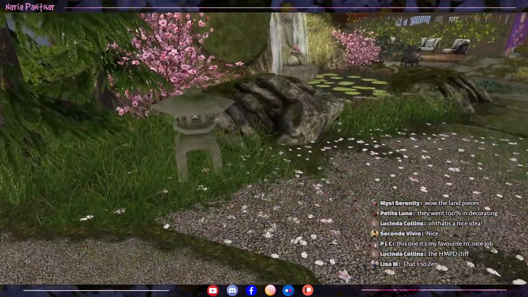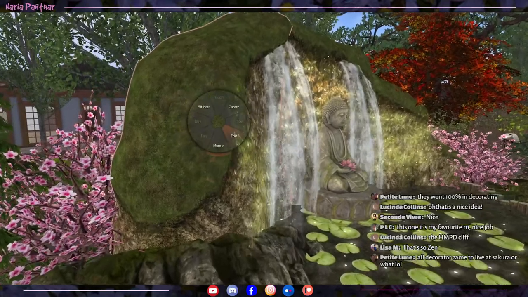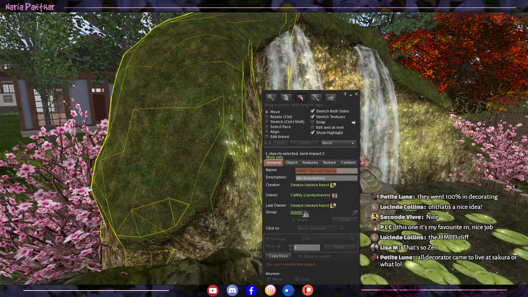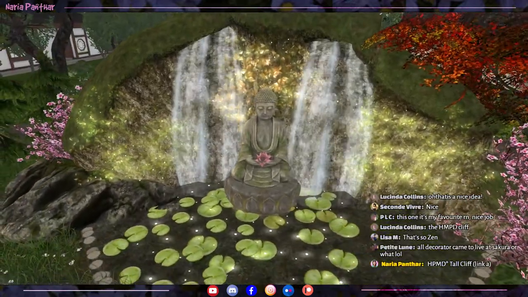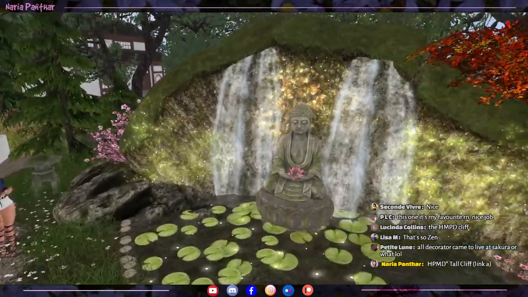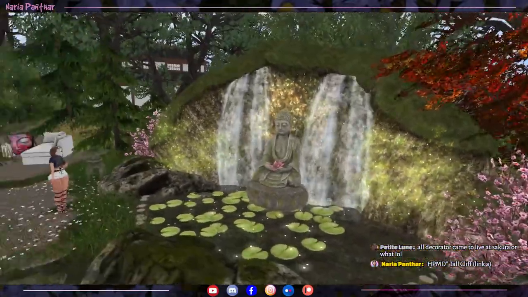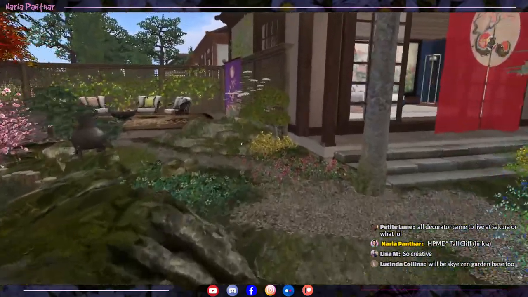HPMD cliff. That's so zen. This one is HPMD, yeah, might be. HPMD tall cliff, you're right. HPMD is freaking expensive, but to be honest, it's worth it. I bought trees from HPMD and they're gorgeous, right? Also some bushes and stuff, but they're expensive, but kind of worth it once you see the quality of the cliffs and the trees and everything. So creative. But let's go inside.